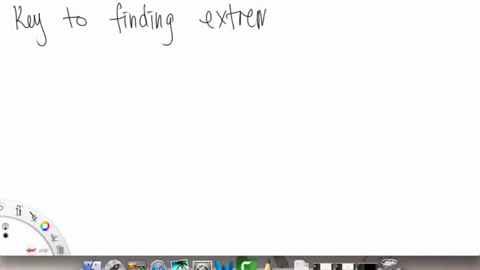So now that I've talked about extrema for a little bit, what's a minimum and what's a maximum, how do we find these things? Do we just look at a graph and point at it, or what goes on? So this is what we're going to do. Here's the key to finding these points. Finding these points, I'll just say extrema. Okay? So let's look at what could happen.